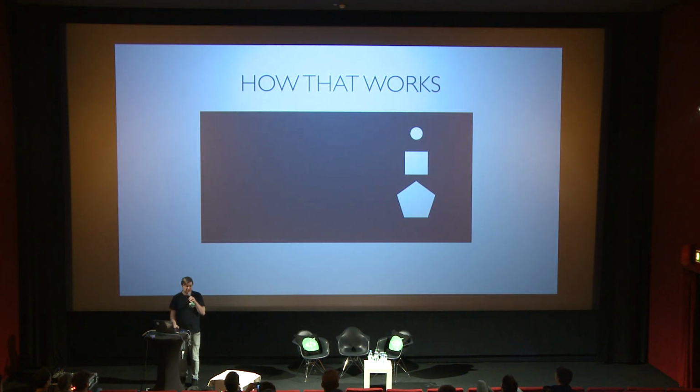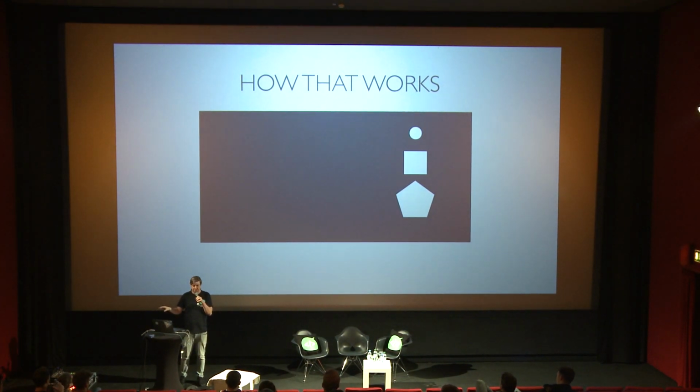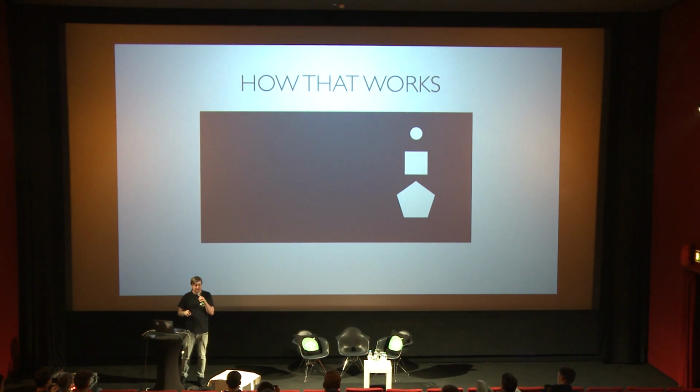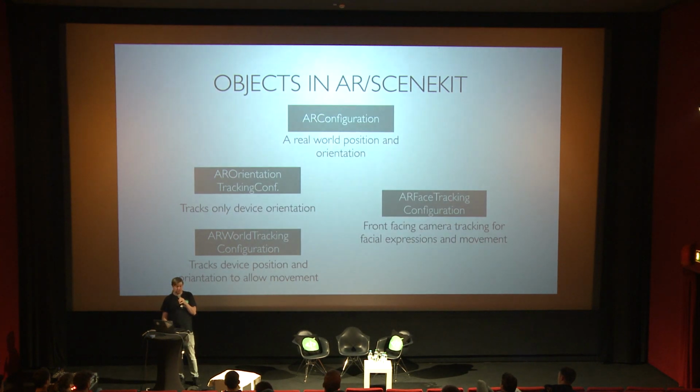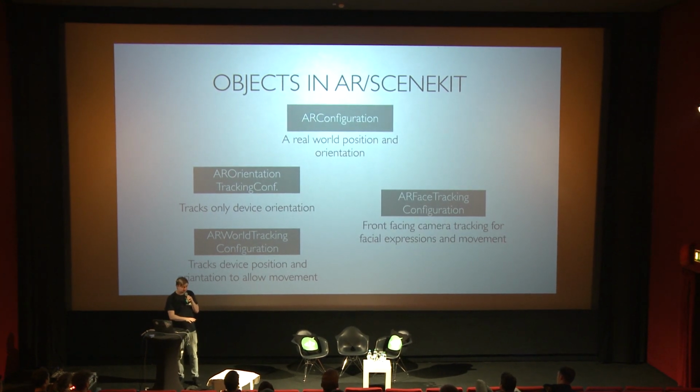So how does the plane detection work? I previously talked about the feature points and their detection. And if we have multiple points in the scene, you might notice if you look out of the window when you're driving a car, hopefully you don't do this while driving, you see objects that are further away are not moving as fast as objects that are closer to us, like this. So with this information and the movement of our device, ARKit is just able to detect planes.